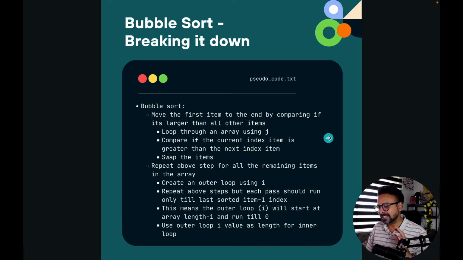I mean, there are a lot of pseudo codes out there on websites or on YouTube also, but I've written it down in very detail, step by step, so that anyone in the world can follow it really simply. And I have broken down bubble sort into, so take this example, maybe you want to solve a bigger problem. It's a good idea to break down that problem into smaller problems first, right? And solve the small problem first. And once you solve all the small problems, the bigger problem will be solved automatically. That's the strategy which I'm trying to follow here.